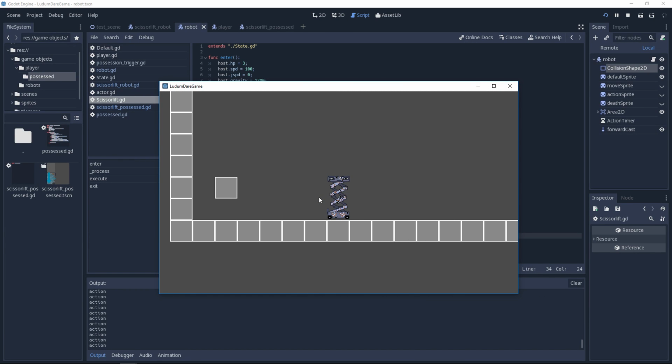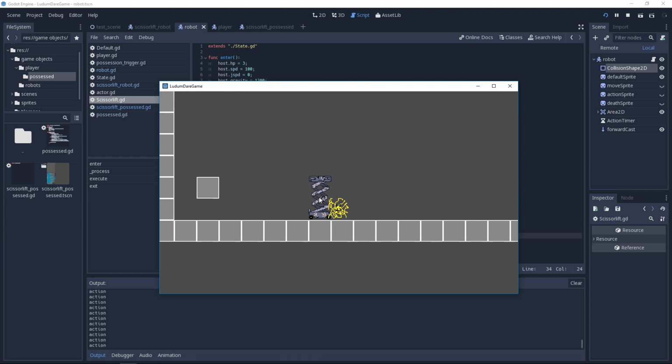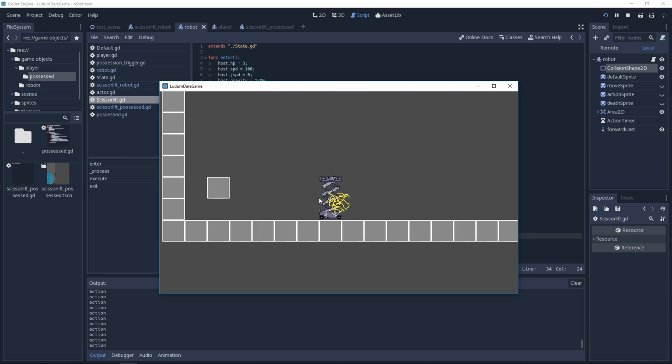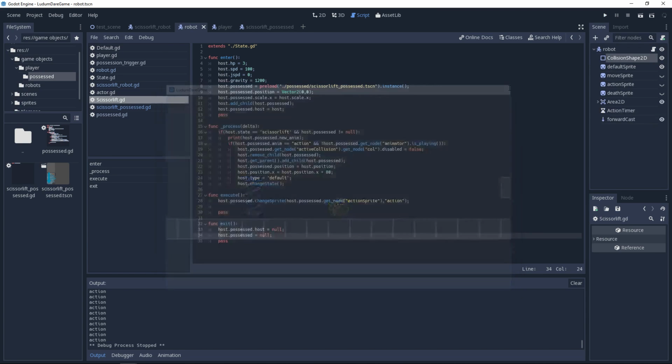Try that. There we go. Though I don't like how the player is spawned over here.